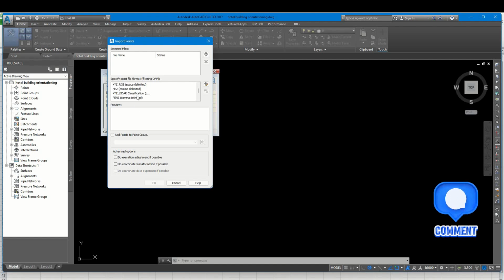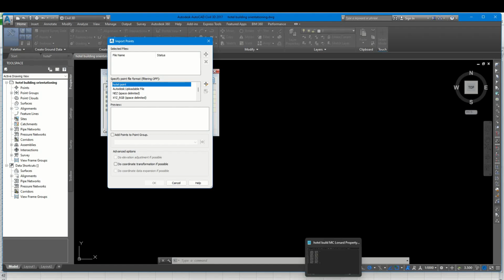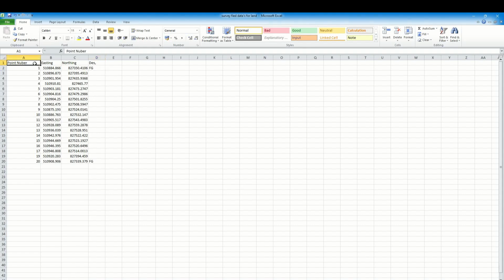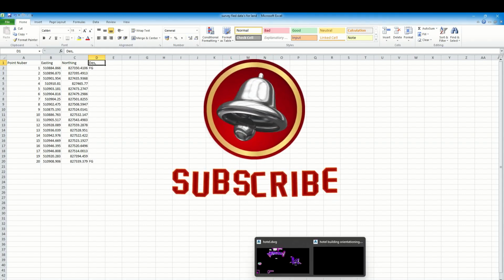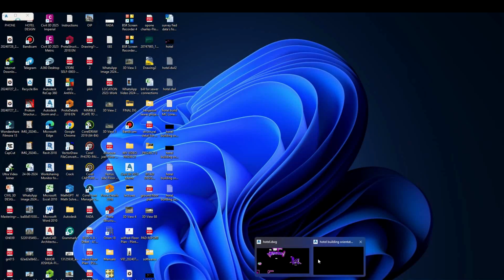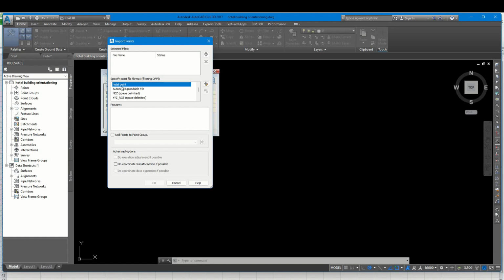So now I have created a smashing style hotel point, and this is formatted to represent point number, eastern, northern, description. If you should go to my previous classes, check my YouTube channel, subscribe, you will see how to import and how to modify this condition to the format that you want to bring.